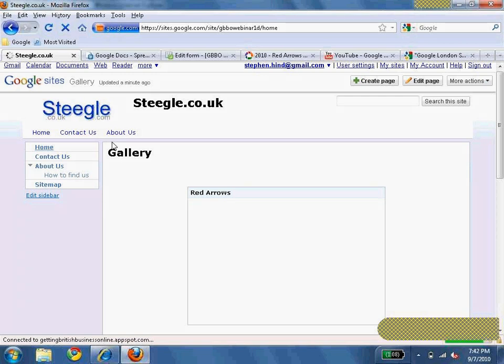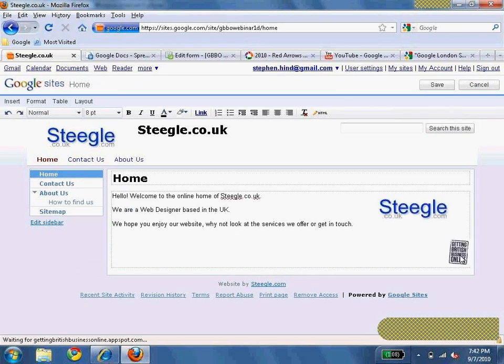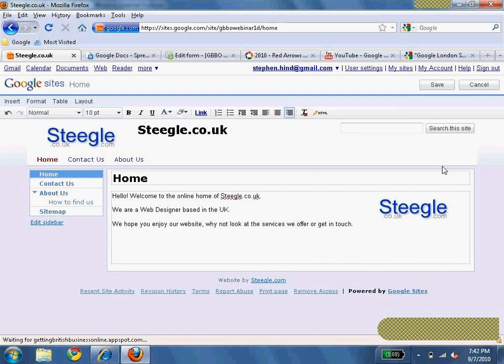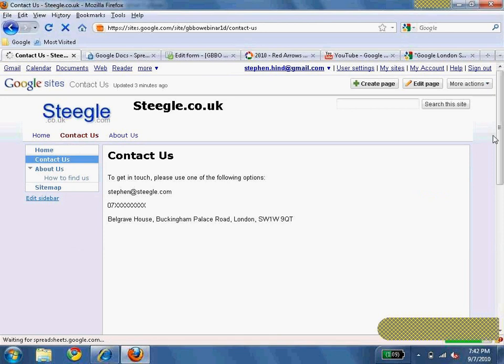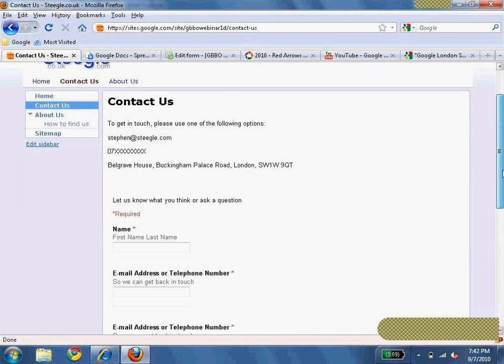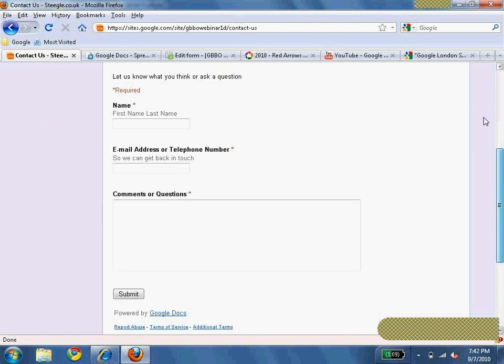Use the Edit Page button on the Get Business Online logo. This is the image box. Use the Remove link. It removes the image. Click Save, and it's now gone. You'll find that it's been automatically added to every page. So you just need to go to every page and edit it and remove it in the same way.